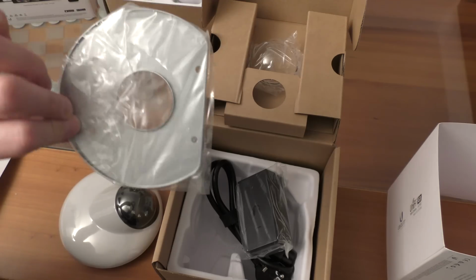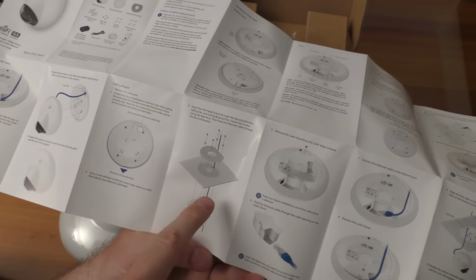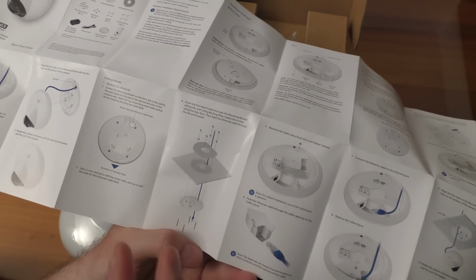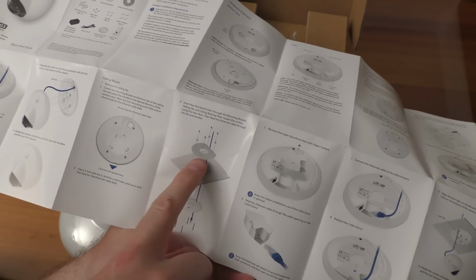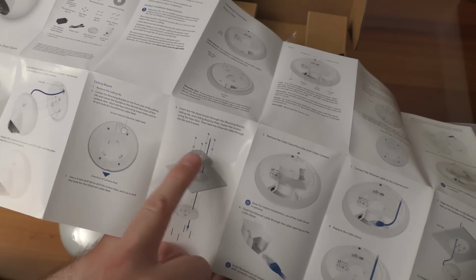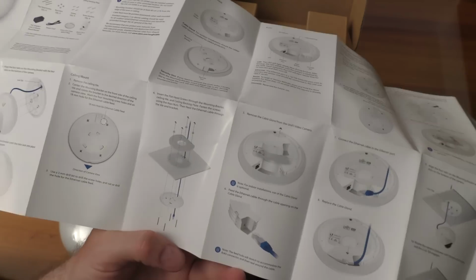So I will have to check the manual for what this metal plate is for. Found it. The metal plate is for if you're installing this on a really thin ceiling. Office buildings have those very thin ceilings that you can move out of the way and get up on top of. To make that stronger and not have the camera mounted into that very thin piece of whatever, you can mount the metal thing on the other side and then mount this plastic thing to that. So it kind of sandwiches that thin board there. That is how that works.